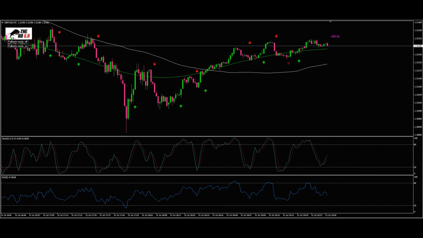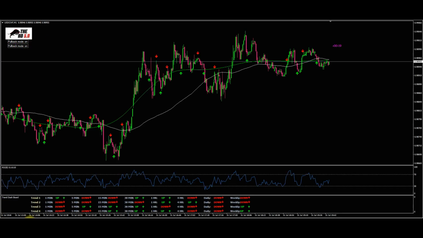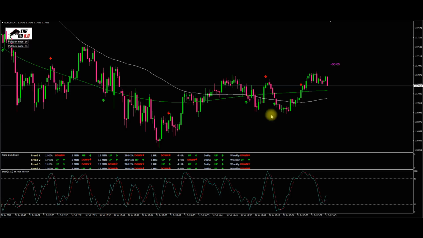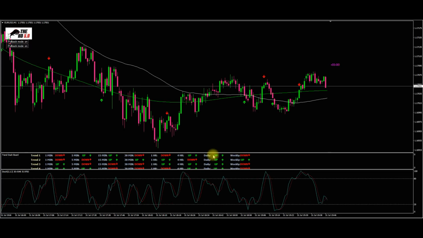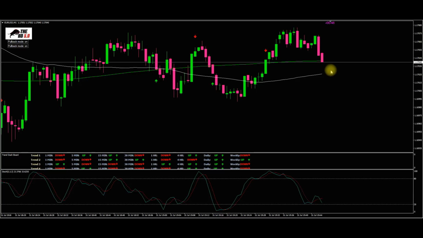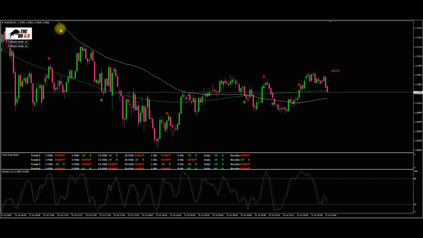So yeah, I think I completely missed. We completely missed. No, it's not. It's coming back down again. That's nice. But look at the size of this candle now. That is a very risky candle, because look at the size of it. Big red candle. Here we go. I'm going to see what happens.